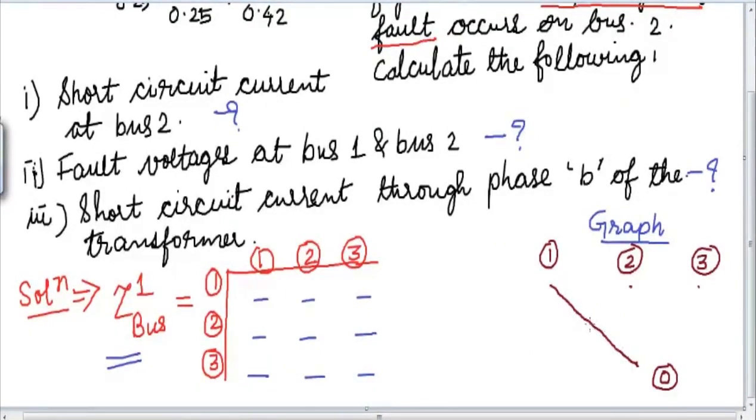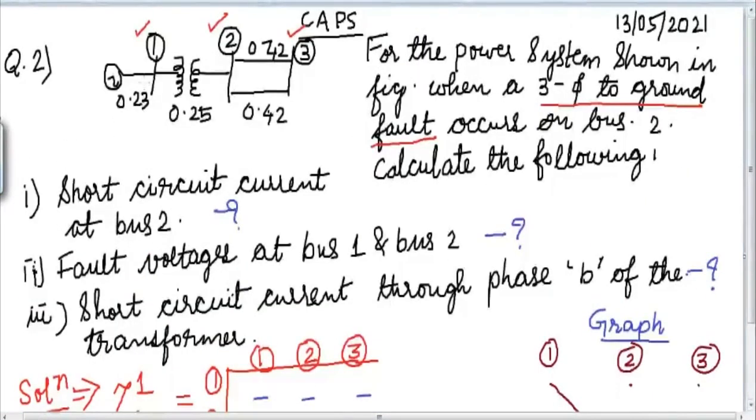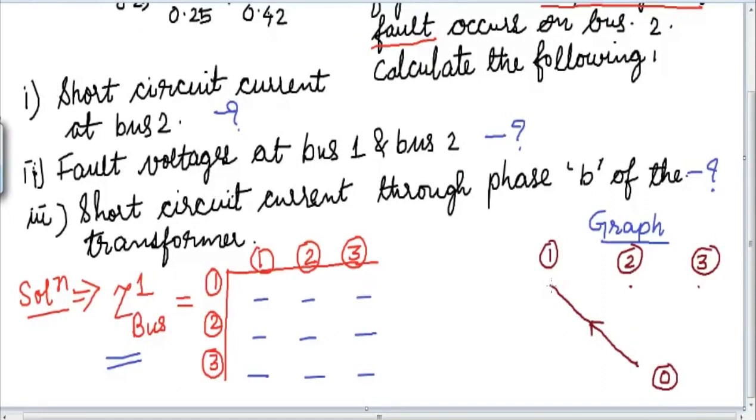I will give the direction also in this way. Then in the diagram we can see 1 is connected to 2 and 2 is connected to 3 two times. So how will I connect? I will connect in this way: 1 with 2 and then 2 with 3 two times in this way.